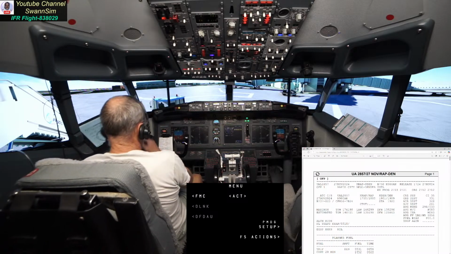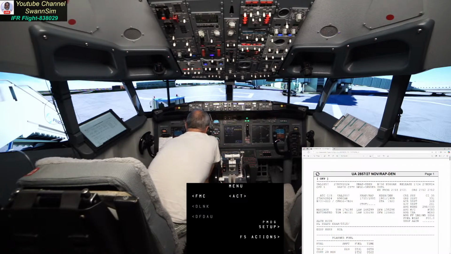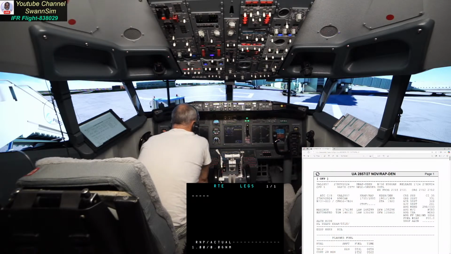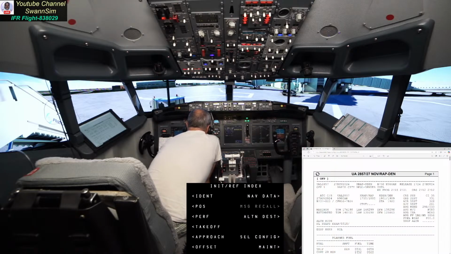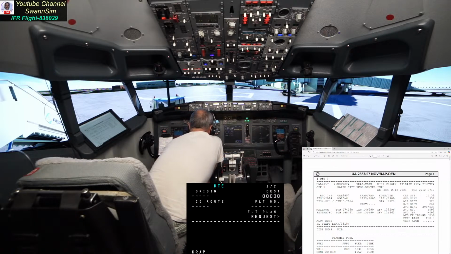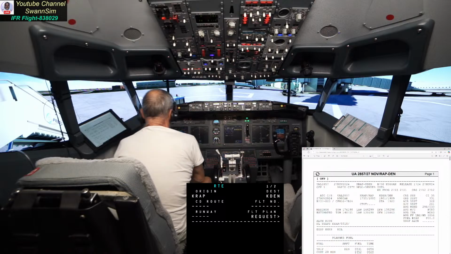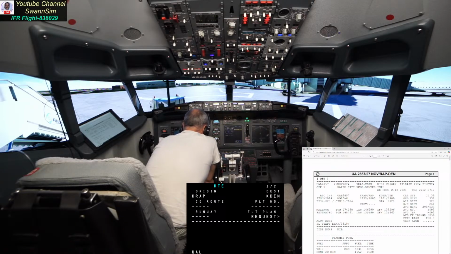Alright, so let's program the flight management computer now. And we're going to Denver. This is a UAL flight, 2857.